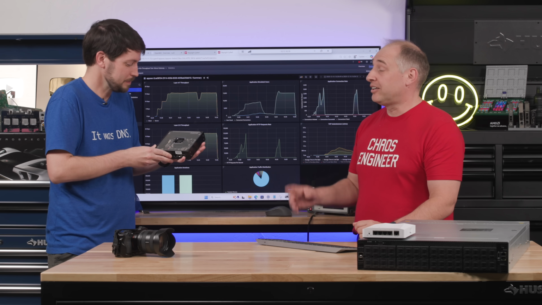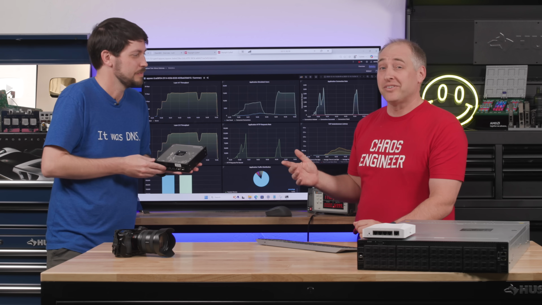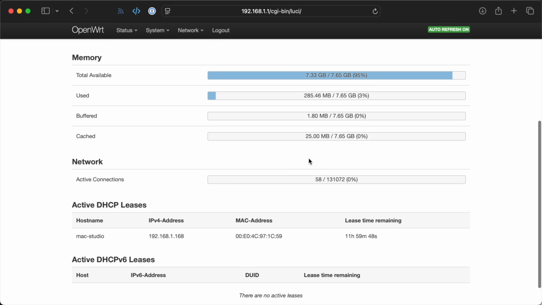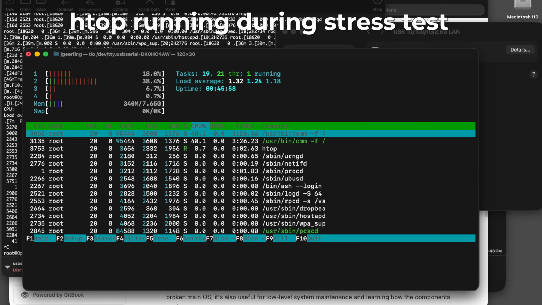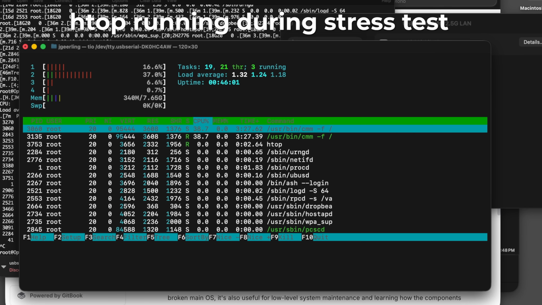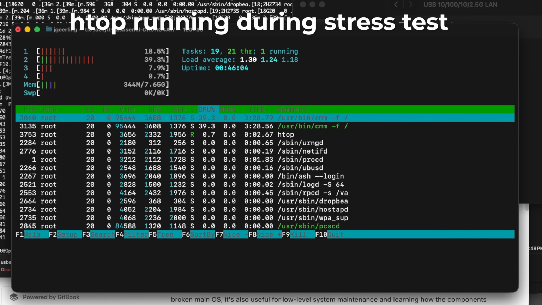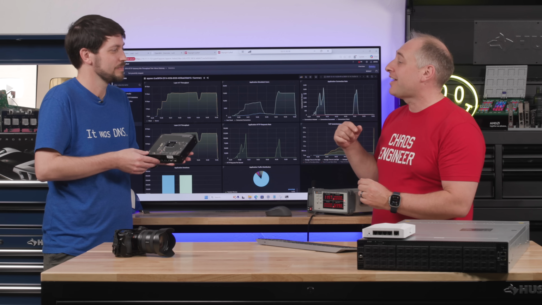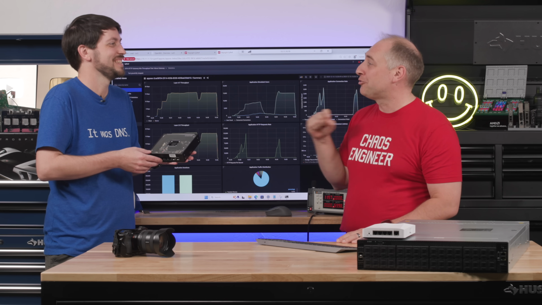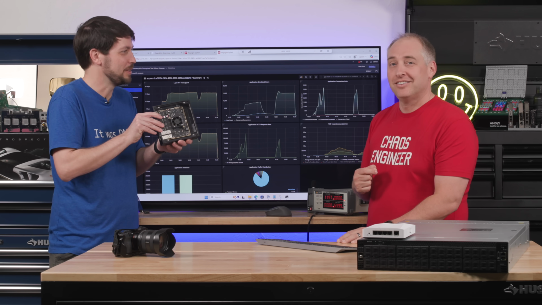Sure. So I think that number one, this certainly performs better than some of the other devices that we see. I love the fact that it's OpenWRT, and you can also see the impacts of the hardware offload. When we were looking at the load while we were running these tests, the CPU utilization was a lot lower. We've actually tested devices where that's an issue. So I think maybe the best way to answer that question is I've already contacted him and tried to order one of these. Yes, and so this is a development unit that he sent me.